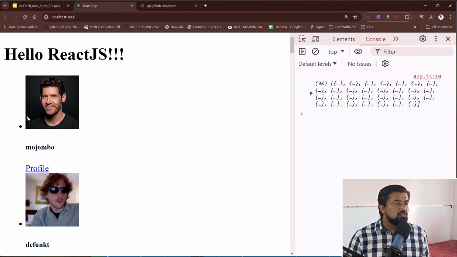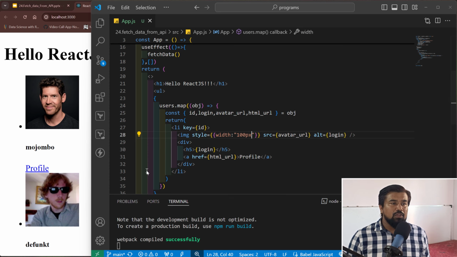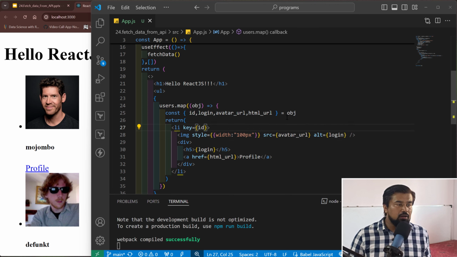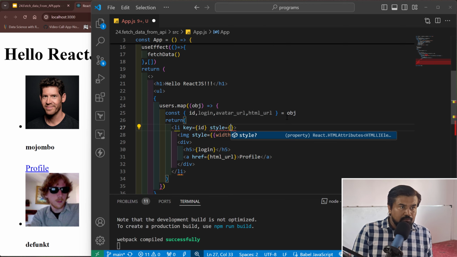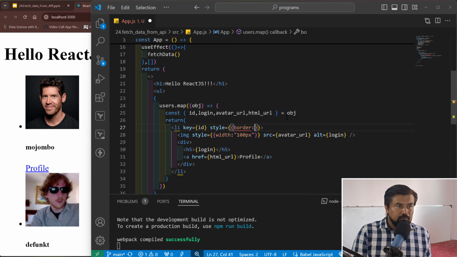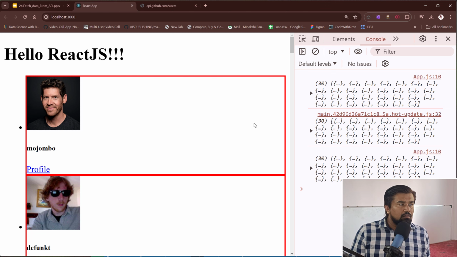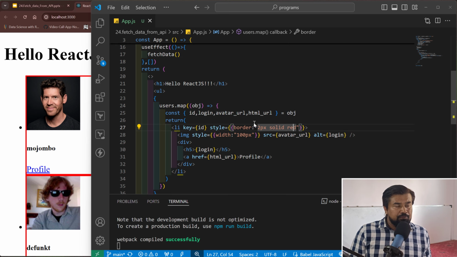So this is the profile, and we use some border for each list item. The border is 2 pixels solid red, gray.